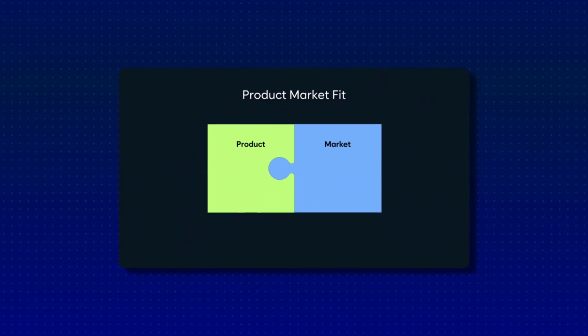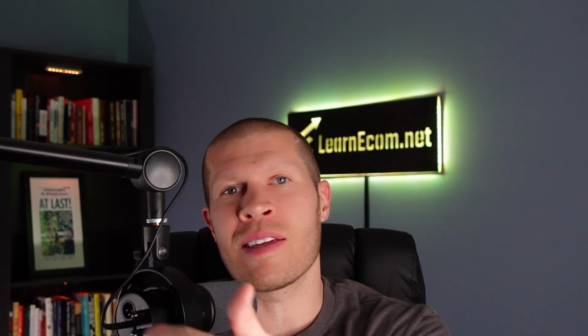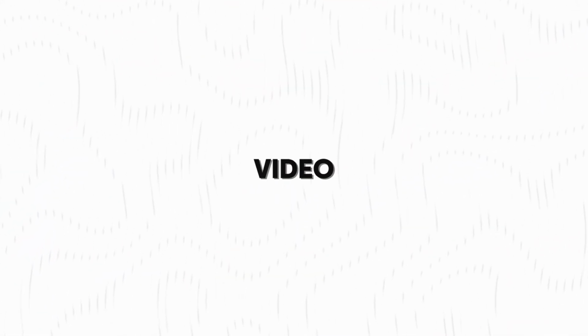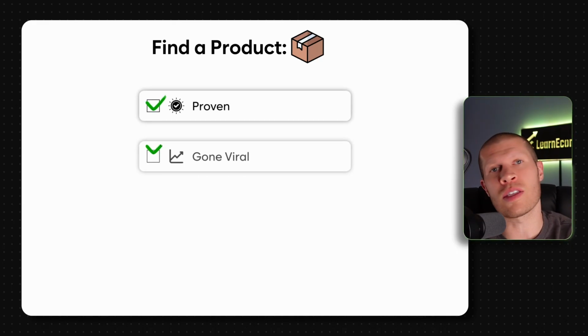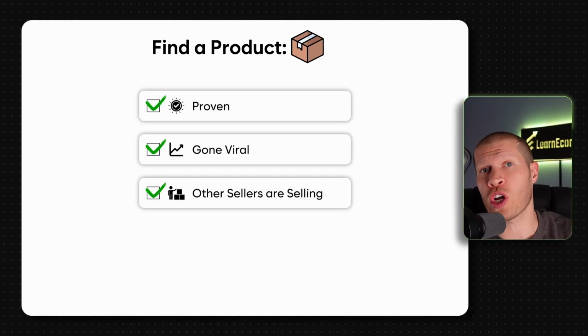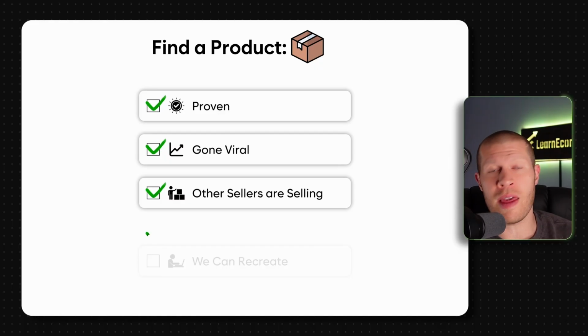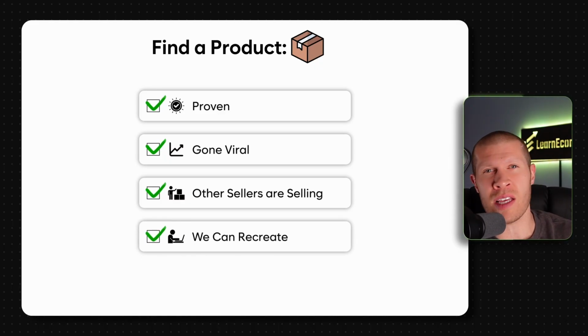But before anything else, we need to nail the product and the product market fit, right? If we have a page that has a TikTok shop attached to it or has access to TikTok affiliates, and we have a product that people don't want, number one, or a product that doesn't fit that audience for that page, we're still going to struggle even with the best video in the world. So the first thing that we need to do is figure out a product that's proven, that's already gone viral, that other people are currently having success with, that we can also create videos for and siphon off a piece of that pie to get some sales ourselves, right?